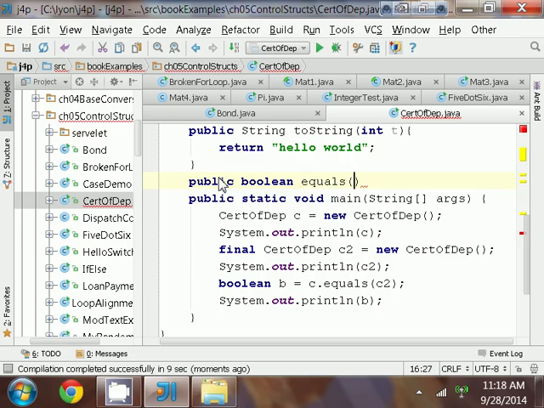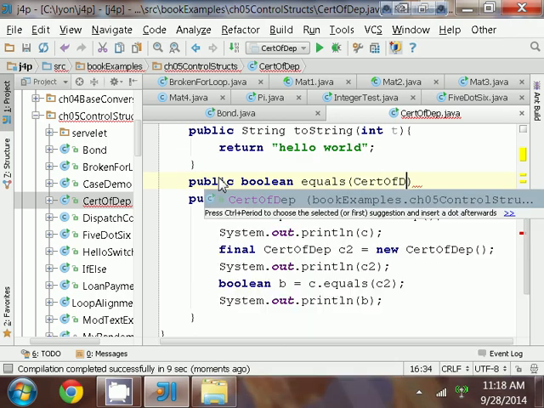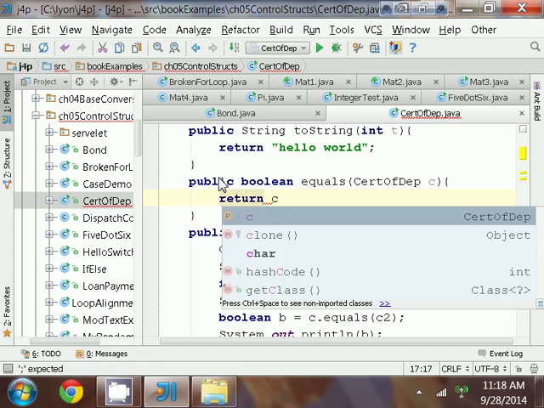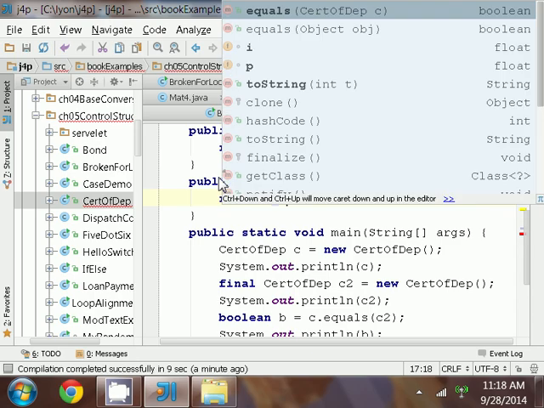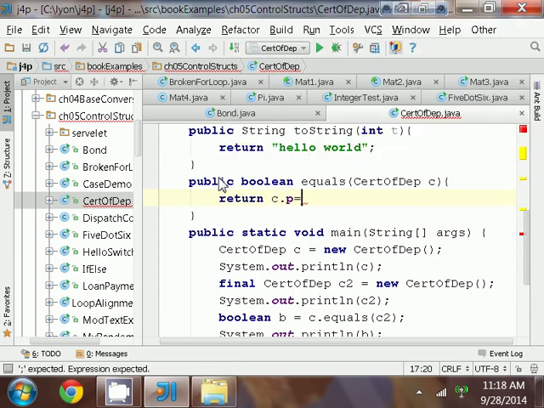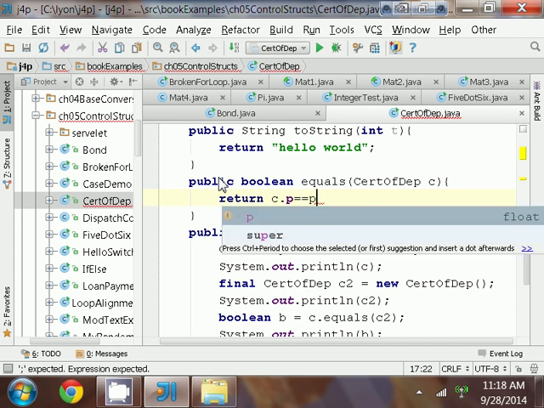And then when I pass in a certificate of deposit, I will compare one certificate of deposit to another. So I've got my principal, C dot P. My principal has to be equal to the other guy's principal.